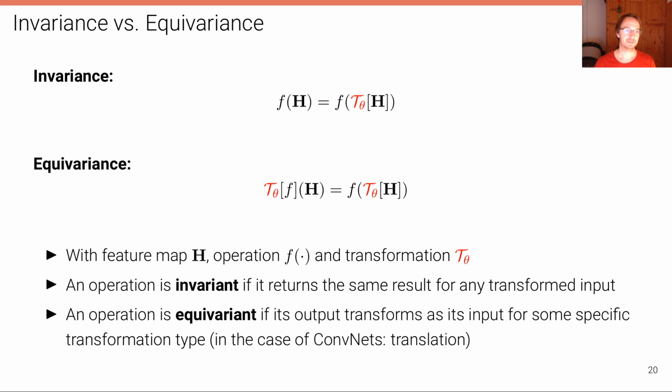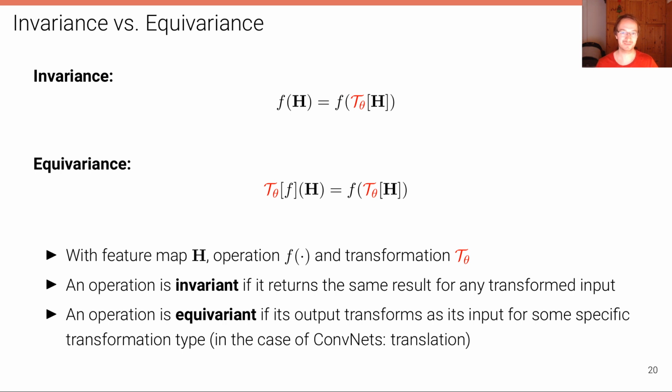There are two different things: invariance and equivariance. Let's assume we have an operation, like a convolution, and we want to determine if that operation is invariant or equivariant with respect to a particular transformation. In this case, the transformation is t with some parameters theta. An operation is invariant with respect to that transformation if no matter how I transform the input, I always obtain the same output. So the operation applied to the input tensor is exactly the same as the operation applied to any transformed version of the input, no matter how I transform.